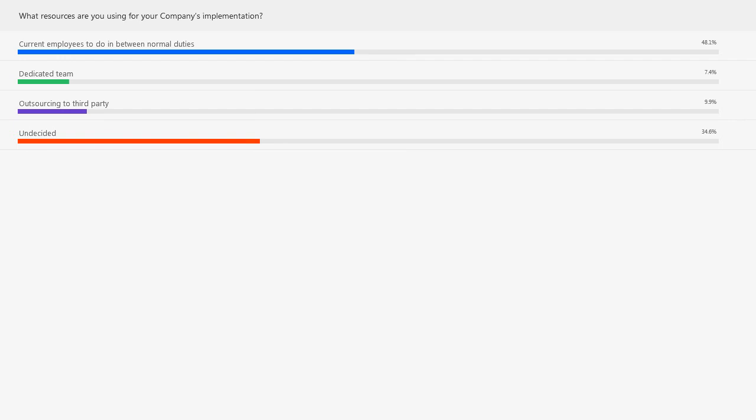Yeah, so most of the people here are saying current employees to do most of the work in between normal duties. So I appreciate how hard that is, as auditors who come in and ask you to provide us schedules on top of your normal duties, and then you did revenue recognition on top of your normal duties. Probably a lot of you 404 on top of your normal duties, and now we're going to do this. So I know it's hard, and we appreciate that. But I think that's probably likely true for most companies.